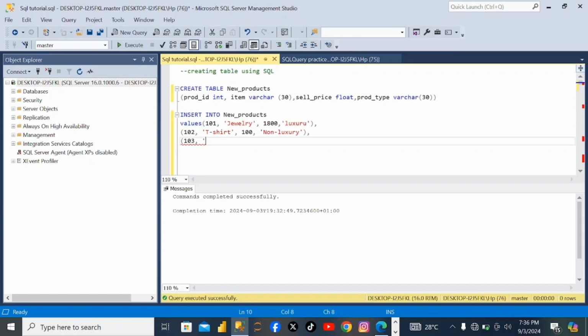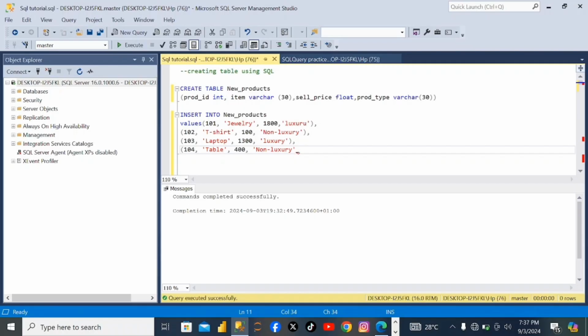The next item will be, let's say, laptop, and the selling price will be 1,300. We will make it luxury, comma. Let's write another row, product ID 104. The item will be, let's say, tables. The selling price 400. Let's make this non-luxury, and close the quotation mark.